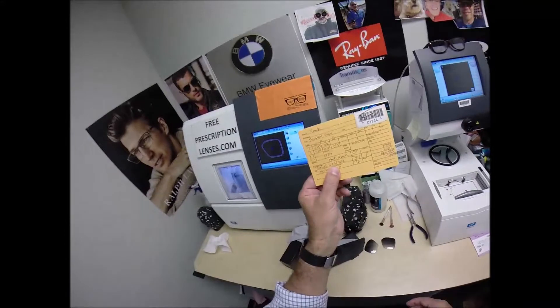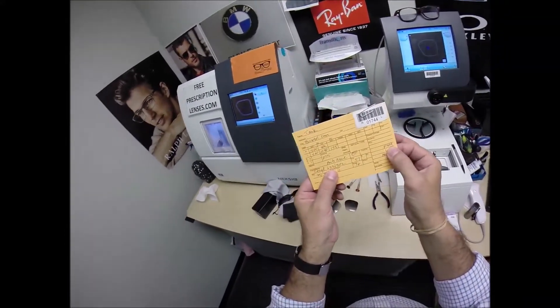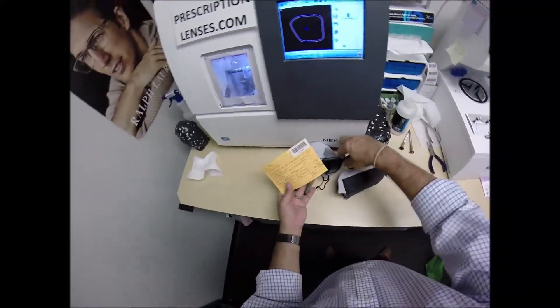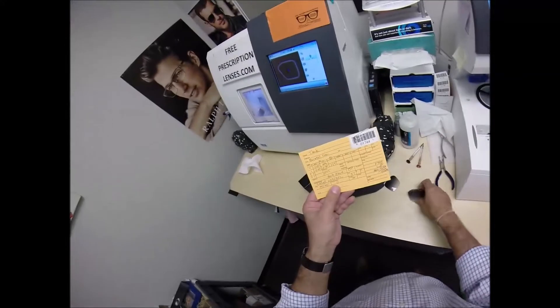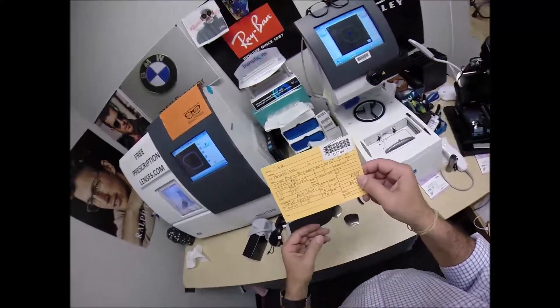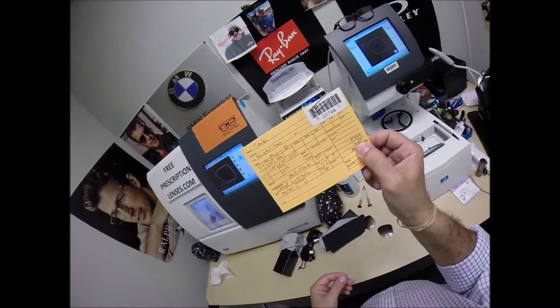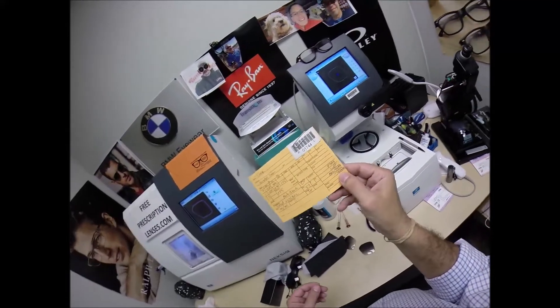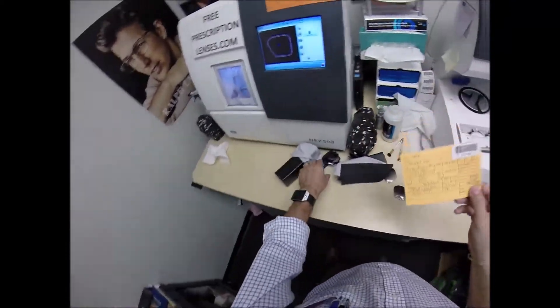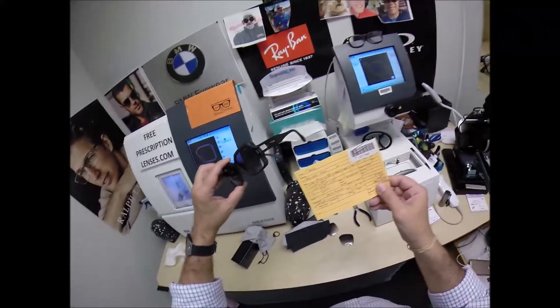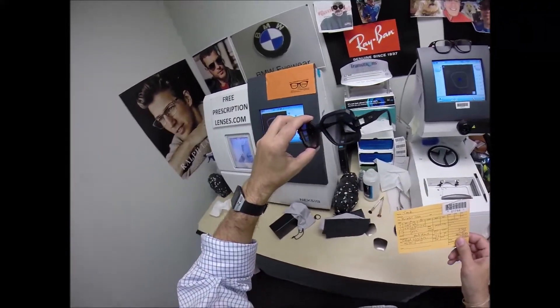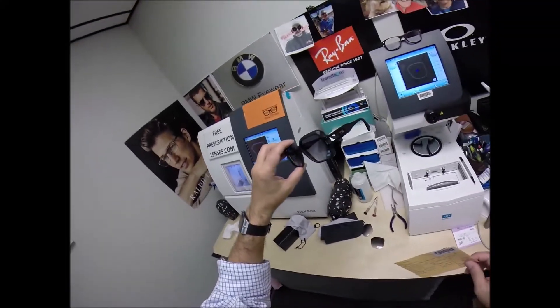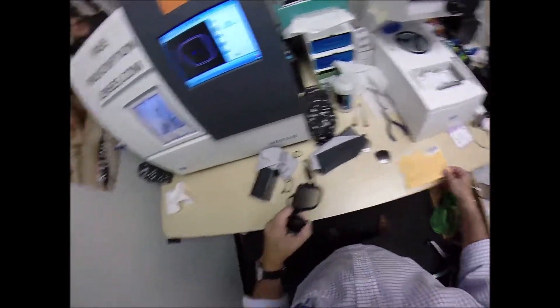Now this frame, I gave it to you at the regular price. The 623 with clear lenses that come that way sells for $399. The sunglass lenses is $20 more for these. But since you bought two pair, I told you I would give them to you at the clear lens price at $399 each. Of course no charge for the prescription lenses when you buy the frame. And you paid $44.99 to upgrade to my house anti-glare for a total of $443.99. This frame, which I'll be cutting the polarized lenses for, normally sells for $419, but you're going to get it for $399.99. The polarized lenses are $119.99.